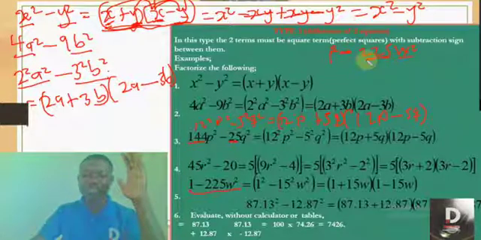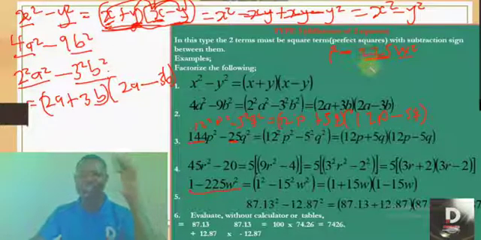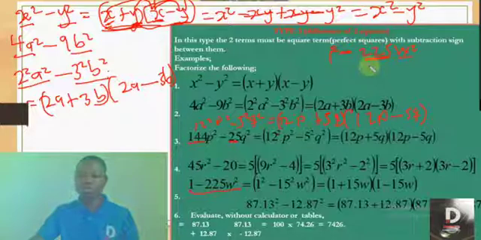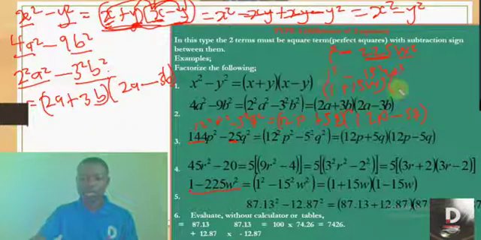Okay. Now, how do you know a number is a square number? Put it in the calculator, square root of the number. So square root of 225, you get what? 15. So now I get 1 squared minus 15 squared w squared. For that matter, I can write what? 1 plus 15w, that's one bracket. Then 1 minus 15w.